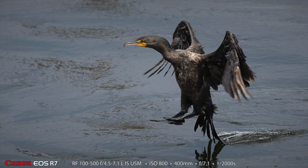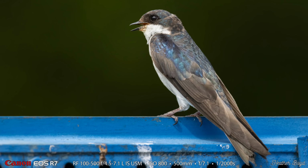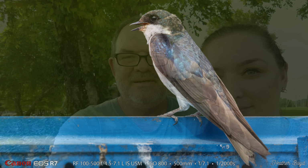Here's another landing shot of a double-crested cormorant. This one hasn't quite got its feet in the water yet, but it's skidding in for a landing. And as we left, Heather had to get a photograph of a tree swallow, kind of like I did when we first came in. This one is probably a juvenile.